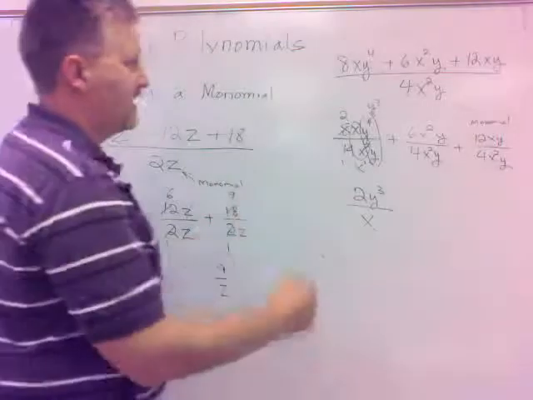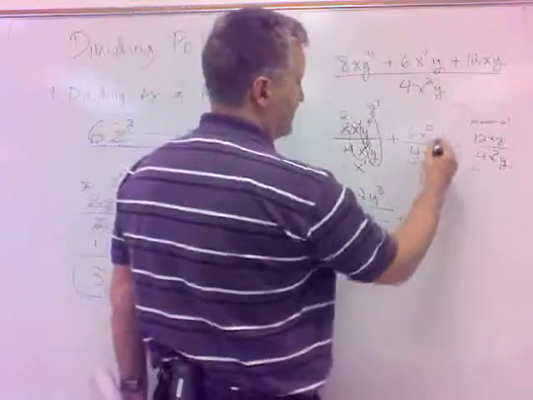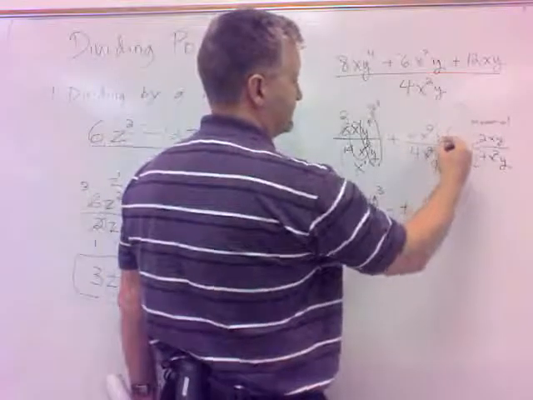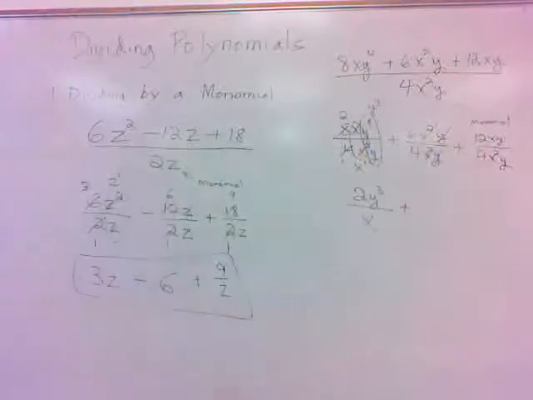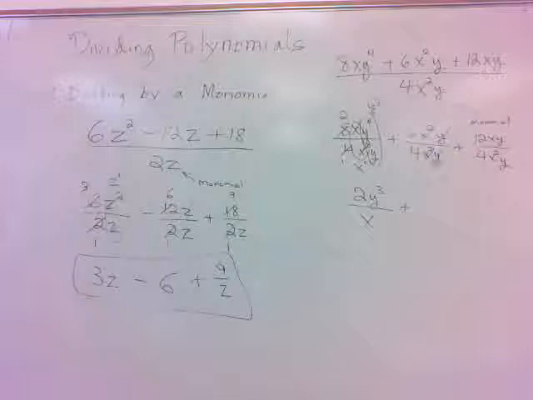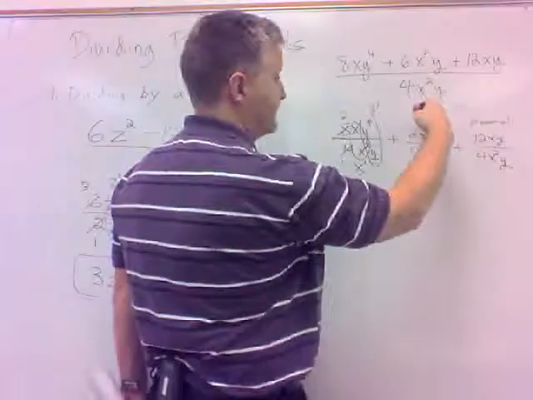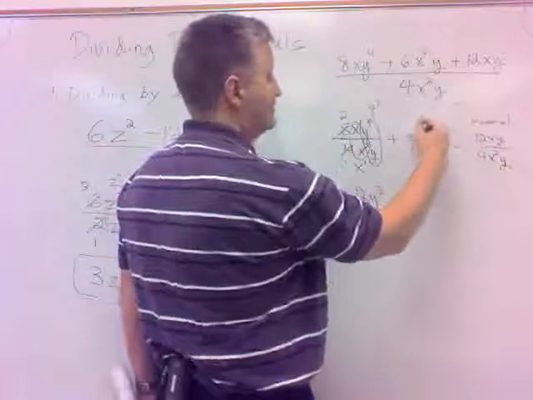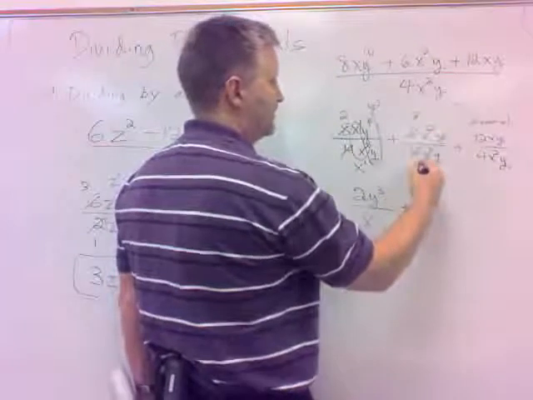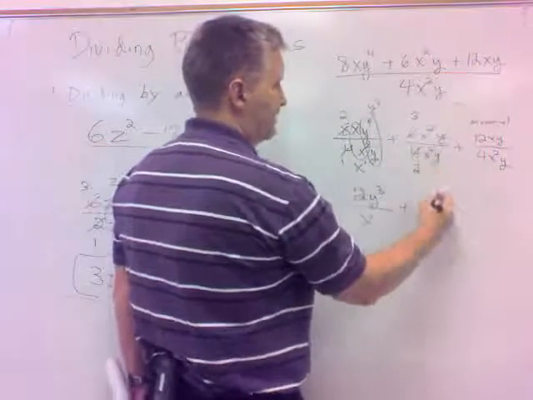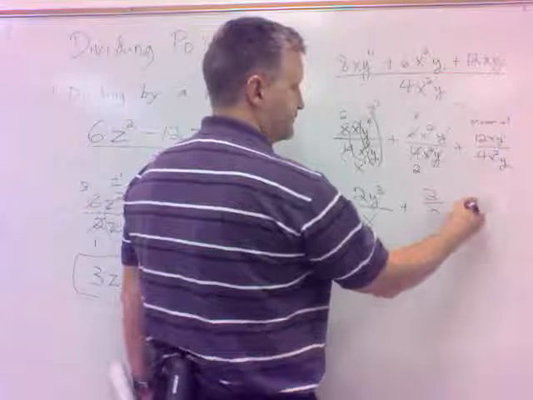Now, a little bit nicer on the middle term, because the x squared, well, that cancels. The y, that cancels. So the variables in the middle cancel out. The deal on the coefficients, though, well, they don't. 4 doesn't exactly go evenly into 6, but 2 does. So I can reduce those by 2. One way I can do it. So I have a 3 over 2 in the middle. Okay with that?